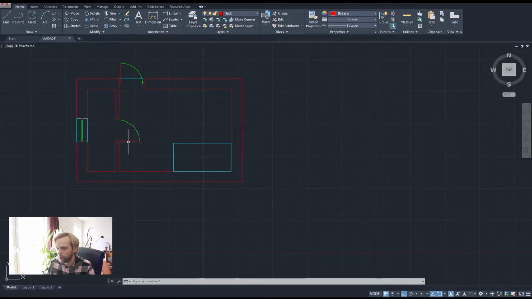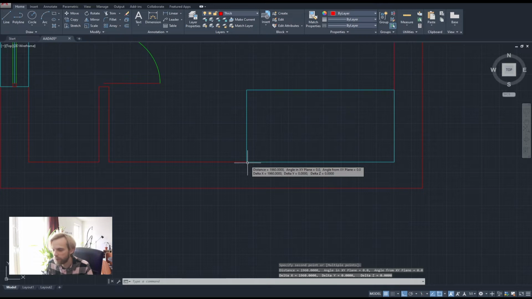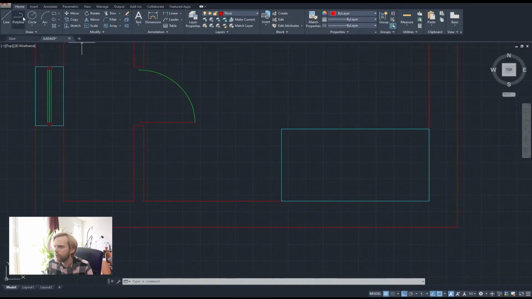Let's see how wide the table is going to be. So I can check the distance here. I can measure the distance by typing in dist, short for distance, enter, and clicking on 2 points. So from here to here, give me the distance. And right next to my cursor, or also above my command line, I will see the distance. So let me try that again. 1,960 millimeters, 1.9 meters. That's a lot. That's quite enough for shelving and also the table. So I'm gonna do that.